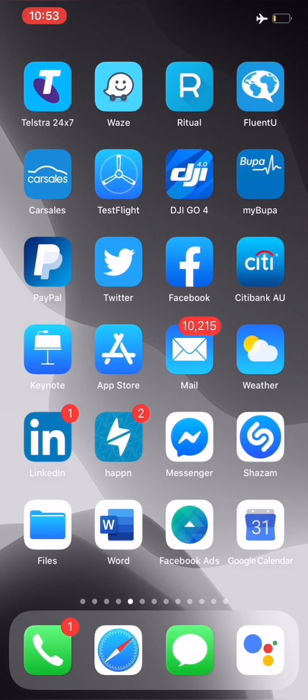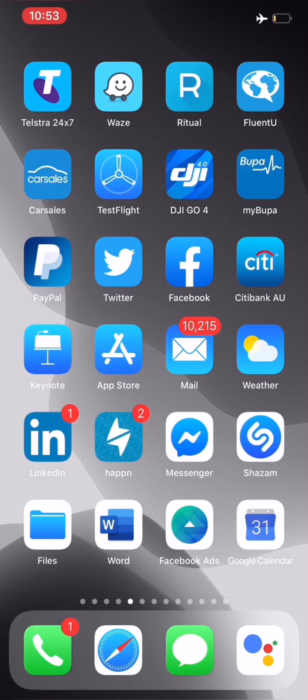Ritual. I don't use this app a lot, but the only reason I have this here is because one of the coffee shops near my workplace had the Ritual app, so I wanted to try it. Basically what it lets you do is, before even going to the shop, you can place an order, and the person actually starts to make your order, and when it's ready, you can just go and pick it up. You can also make payment from this. I haven't used it, but this is how it's supposed to work.